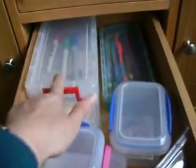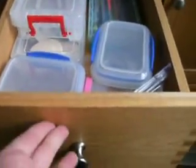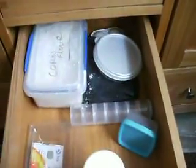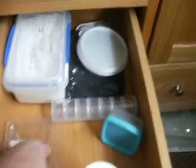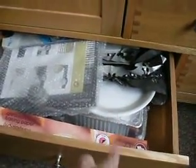I've got my gel pens, my Sharpies, makeup sponges, some tubs with just random bits left over from kits. So still got my corn flour so it stops things being sticky, and just some spare storage. And in here are still my drawers with my paints, papers, boxes with texture in, images and things like that. If you want me to, I can get stuff out and go in more detail and use the tripod so it's not so shaky. In here I've got my envelope punch board, a small paper trimmer, stuff to put paint in, something for texture, greaseproof paper, and that is my craft room tour done.